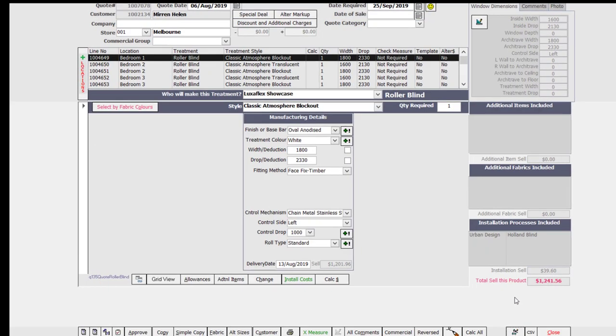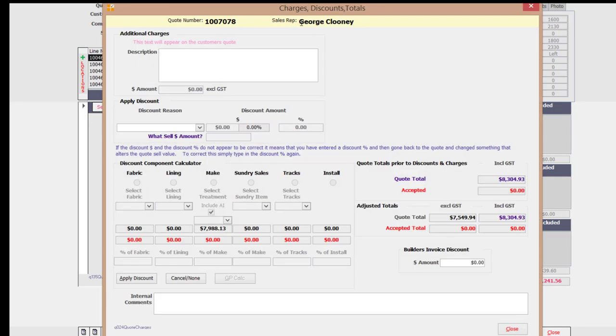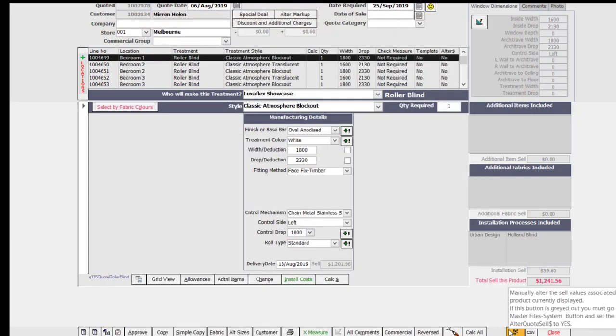Before we do that, we might want to also add in some additional charges and a discount. So over here in our discount screen, we can add in a call out fee. I'll put in $50 for that. At the same time, you know that the customer has been doing some competitive quoting, so you want to give them a bit of a discount. So I'm going to put in a discount there of 5%, and that's come out to $415. So I might want to round that off to say $450. And then the system displays the percentage amount there for me. So we close out of there, and now we can present our quote.